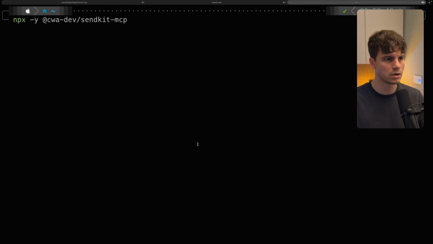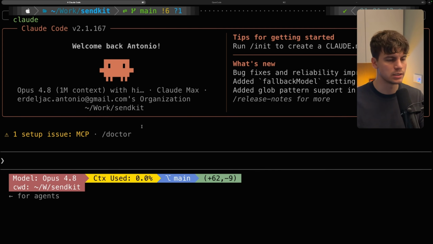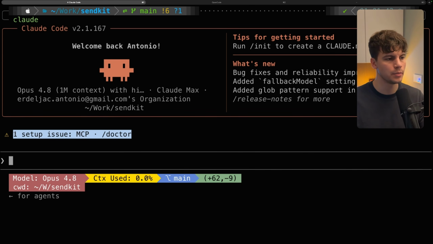So when we tried running this previously, it threw an error because of the missing shebang. But if we try it right now, it appears to be hanging, which is exactly what we expect, because this is intended to be consumed by agents and not by humans. So even after a successful test, it might still appear as if the MCP is not working.